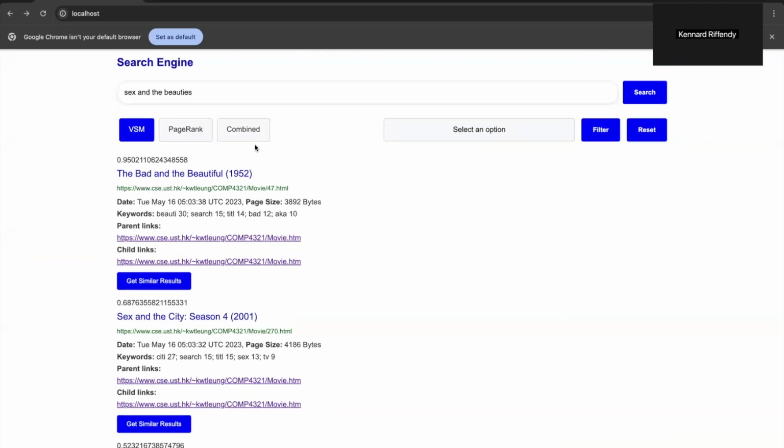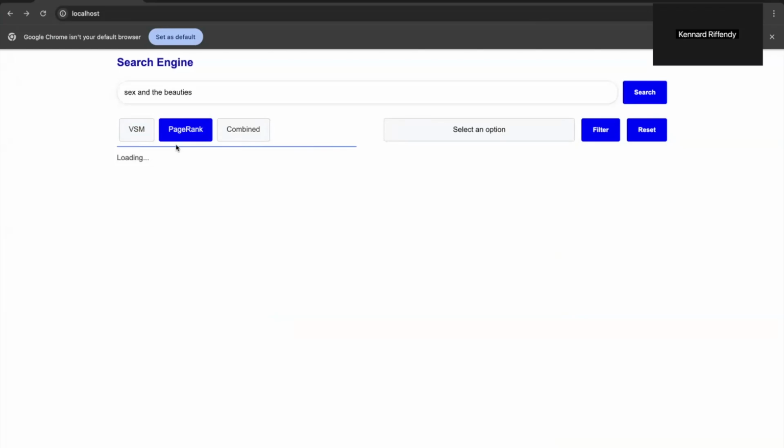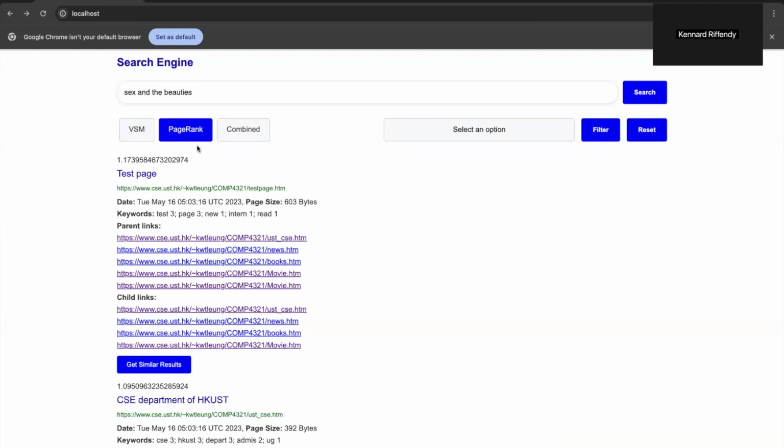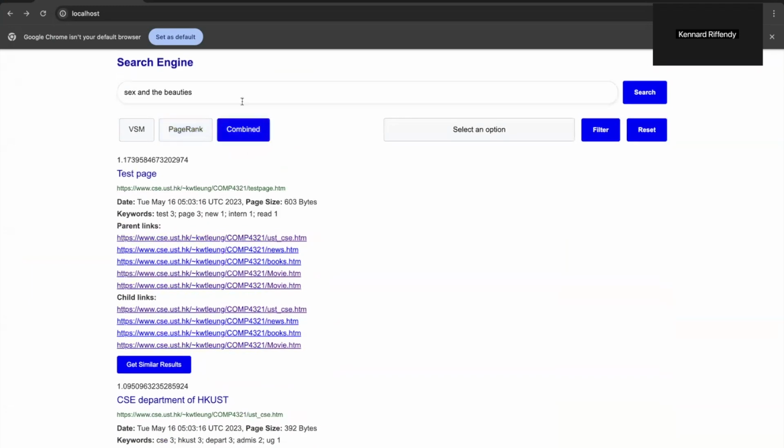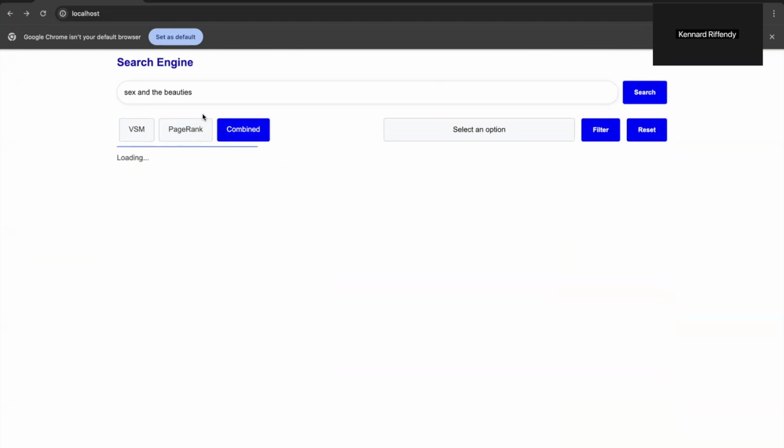Lastly, we also implement bonus point 6, which is regarding the page rank. Page rank is irrespective to the query that we input, so it's purely based on inlinks and outlinks. On top of that, we also implement a combine PageRank, which uses half the weights of the vector space model and half the ranking of the PageRank to calculate the new score.